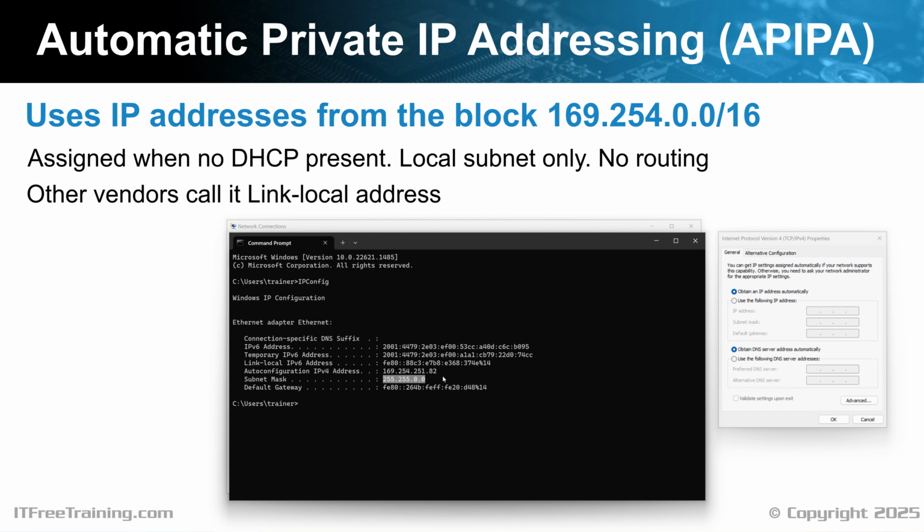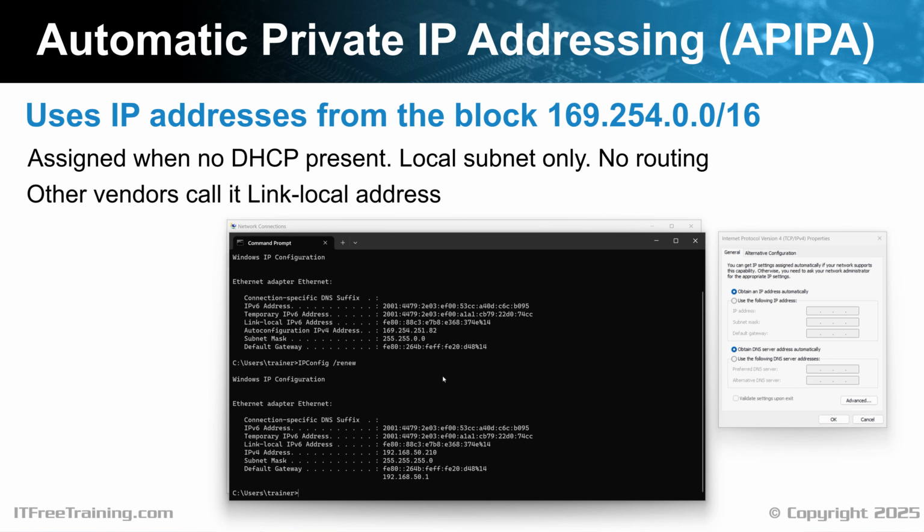You may attend a help desk call with this problem. Usually a reboot will fix the problem, but if this does not, the problem is most likely the DHCP server or a cabling problem. In this case, I have fixed the DHCP server. To get the computer to request an IP address, I will run the command ipconfig /renew. Running this command will force the computer to contact the DHCP server and attempt to get an IP address. You will notice that the computer will now obtain an IP address and other network configuration, allowing it to communicate on the network.